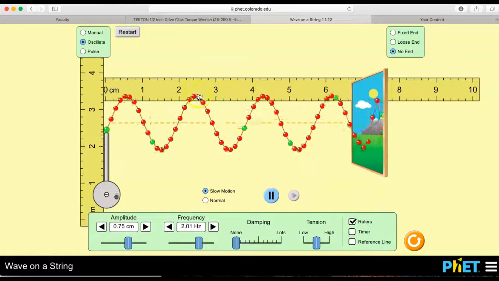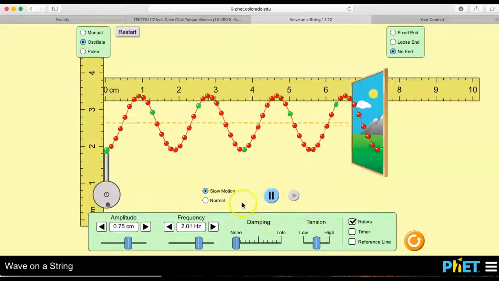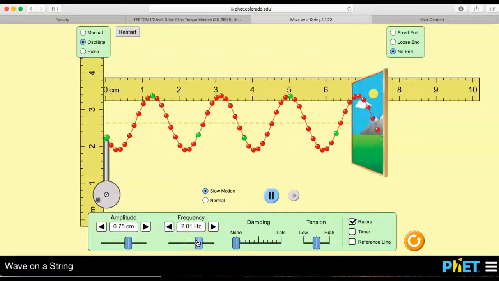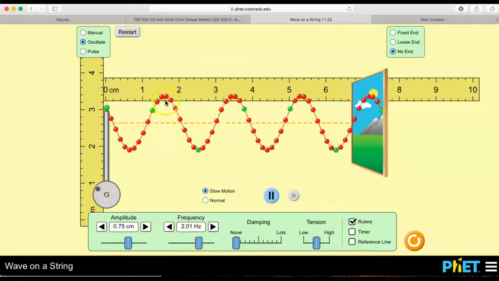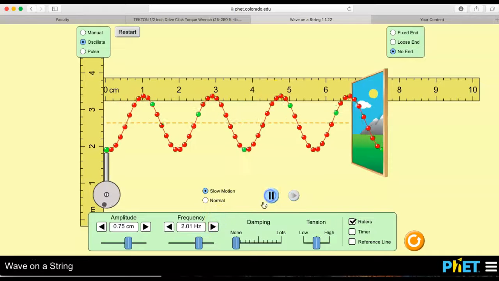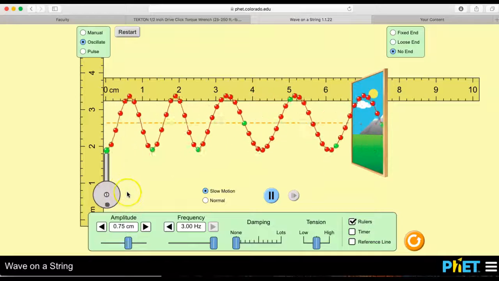All right, now we're going to hold the speed constant. So we will never touch this tension bar. The speed will stay constant. And we're going to increase the frequency with this slider bar here. So let's do that. And what you'll see is this move up and down more quickly. So again, our wavelength is at roughly 2 centimeters. Now let's increase the frequency. This is moving up and down more quickly.